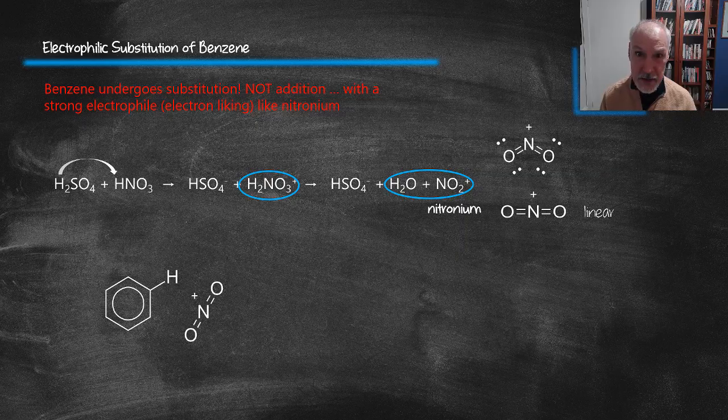I'm going to draw benzene here showing one of the carbons, so the other 5 aren't being shown. I'm going to focus on just one of the hydrogens, the one that's closest to our nitronium. Our electrons begin by studying the delocalized electrons that are in the center of our benzene ring. There are 6 delocalized electrons. 2 of them go and bond with our nitronium ion.